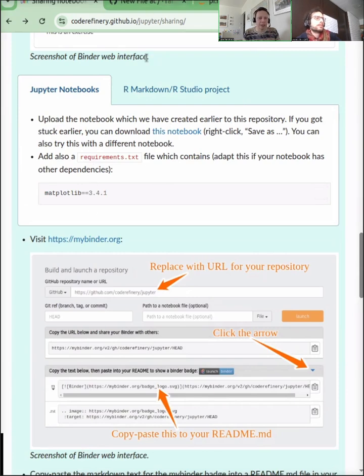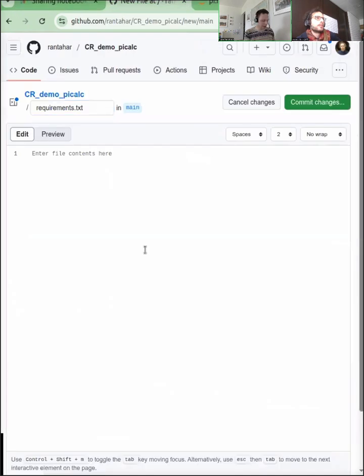So what I'm going to do is add a requirements.txt and add matplotlib, version 3.4.1. I'm going to use a specific version just because it is the version that I know it works with, and it's good for reproducibility.